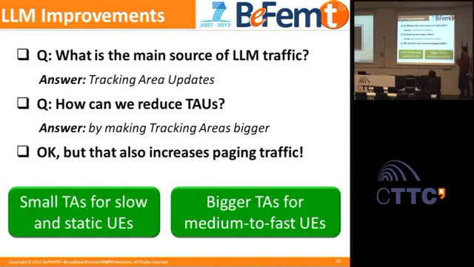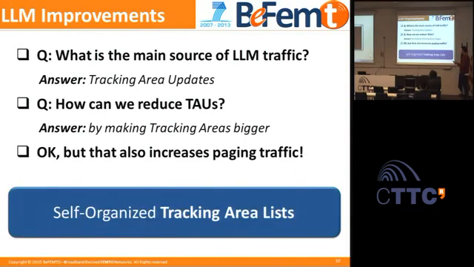That's not good. If it's bigger, then you have some sort of safety environment around you where you can move freely, and that's not a problem. So I would like something like that. But of course, I would like this to be dynamic, and I would like this to vary somehow, if possible, with the speed of the UE. But we are in idle mode, and we have no connection with the network. So how can the network know the speed of the UE when the network is deaf and the UE is mute? Well, our solution is something that we call self-organized tracking area lists.